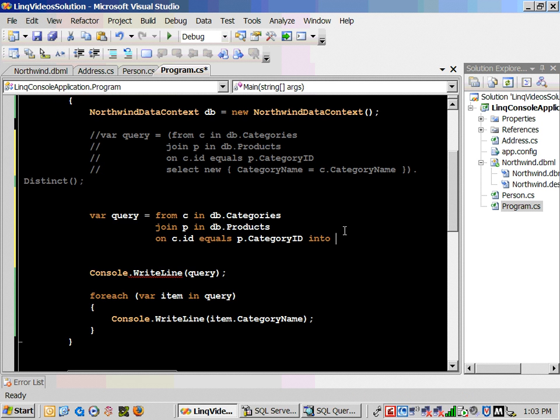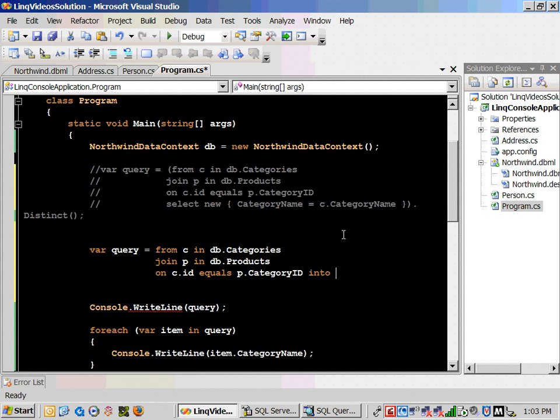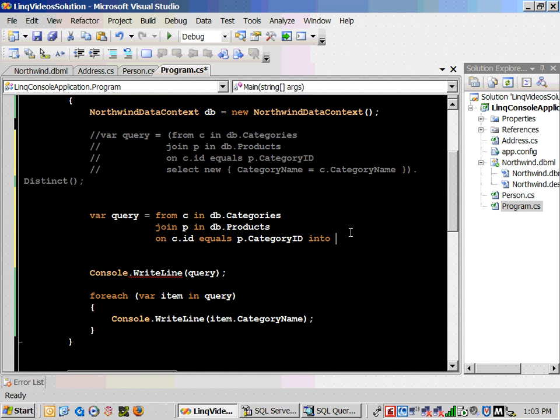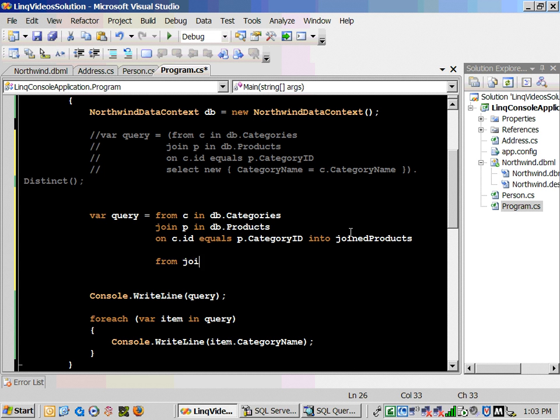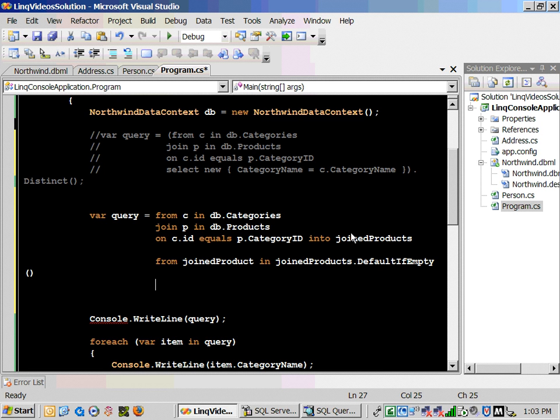Then I'm going to say from joinedProduct in joinedProducts.DefaultIfEmpty(), so you are going to select a default if empty, and select new CategoryName equal to c.CategoryName. And I think one more thing that you will add over here is the Distinct.